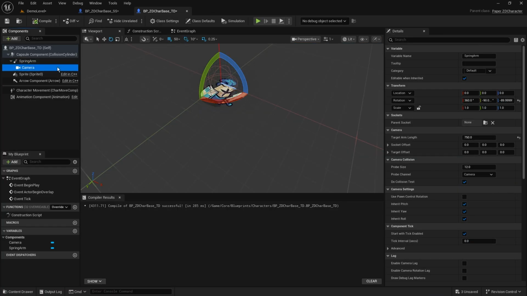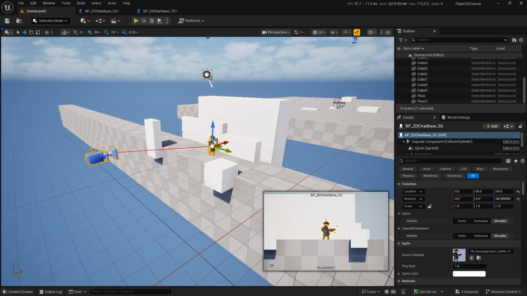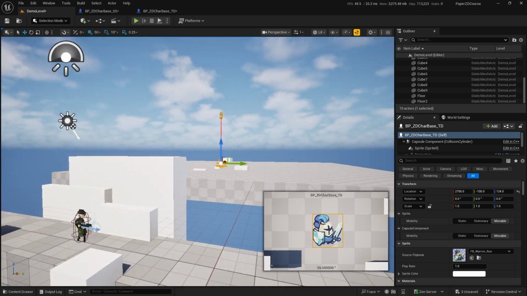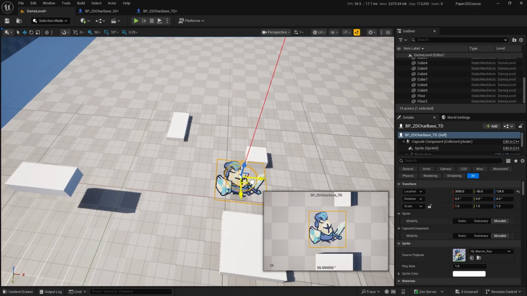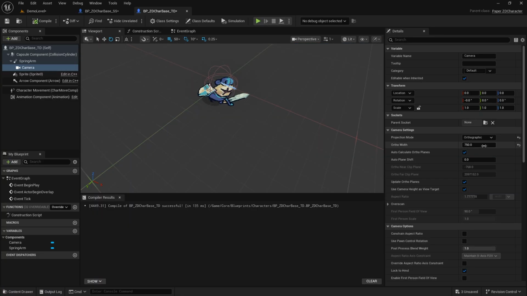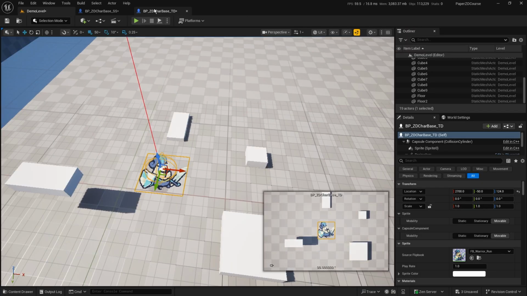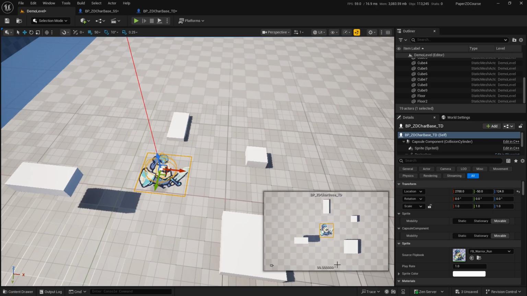And again, let's have a look. This is not the spring arm one. We want the ortho width. So maybe 750 on this one. What does that look like from the top down? Let's pop in and have a little look at him. He's much bigger on the screen. And as he's moving around, you can see that he is obviously quite large. There's not a lot of space for him to be able to view this one. So actually in this instance, 1500 is not too bad of a number, but we can even go higher. We could go to 2000 and see how that pulls him out even further away to be represented on that screen.